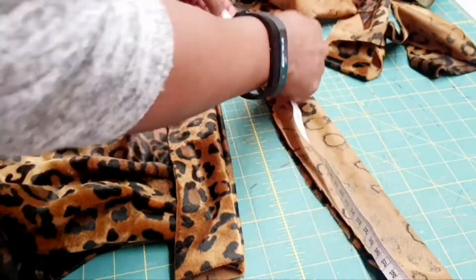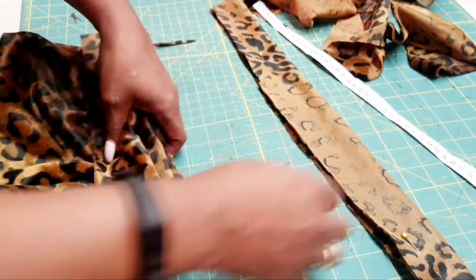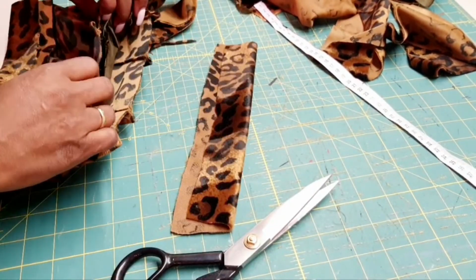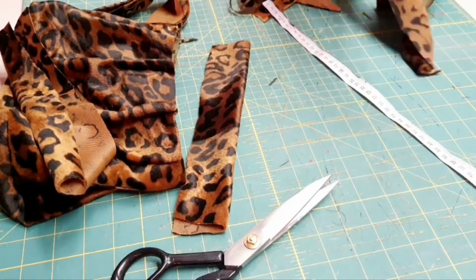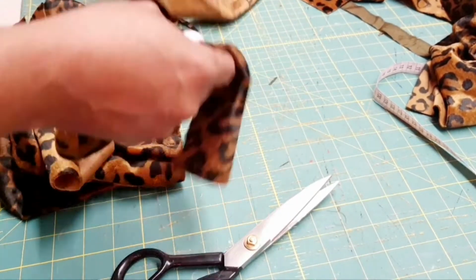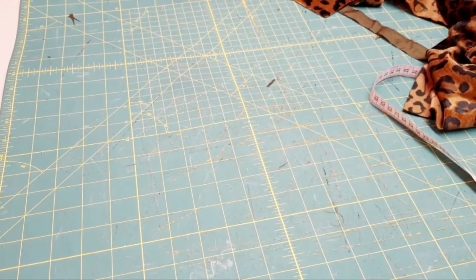Now our strap is 65 centimeters. So now we're going to sew this, and then our bag will be done. I don't know if I should make a zipper, but I think it's not necessary. We can have our bag without a zipper, because if I make a zipper, I have to make it again. I don't have a small zipper to fit, but I'm going to leave it like this. But if you order and you want a zipper on it, then I will do a zipper on it. So this is just a tutorial for you to see.